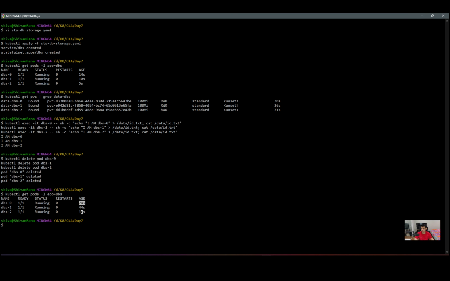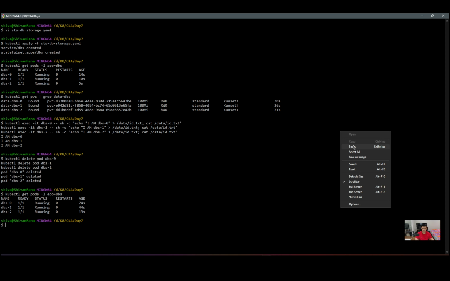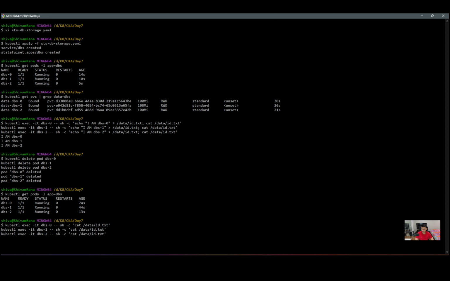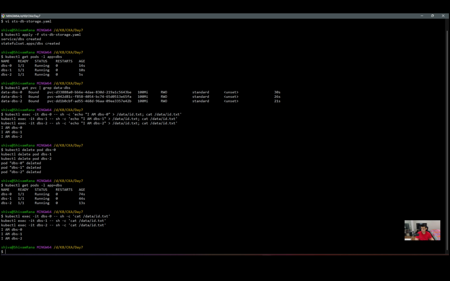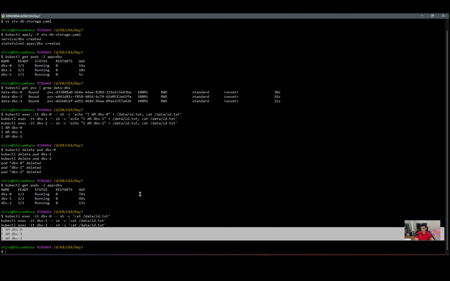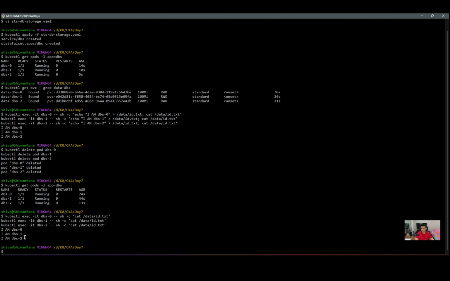If you see here, one was created 74 seconds ago, the second was 44 seconds ago, and the third one is 13 seconds ago. Now again, let's try to exec into all the pods and we'll see if our id.txt file exists or not. I'm again using the same command and you can clearly see that even though our pod was deleted or restarted, our data still exists in the same directory.